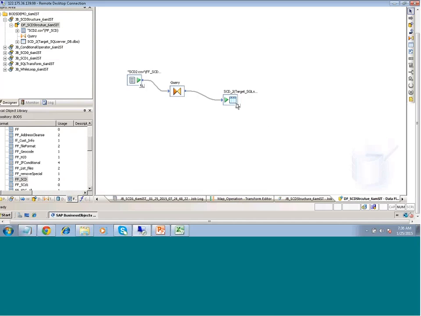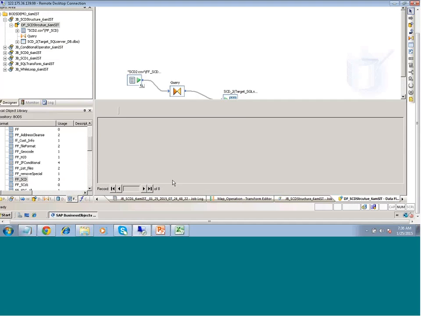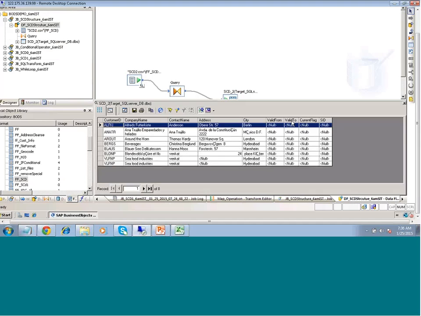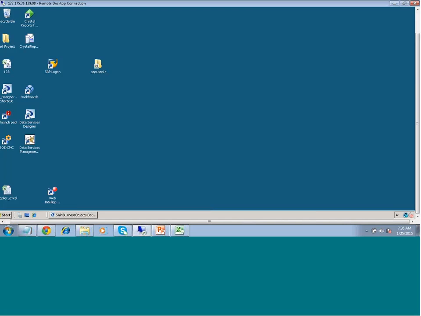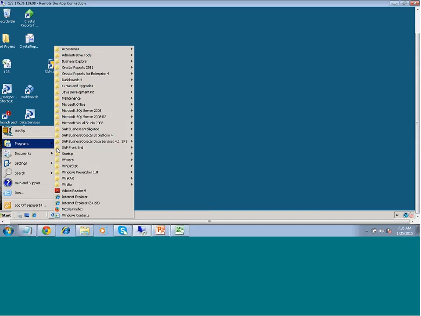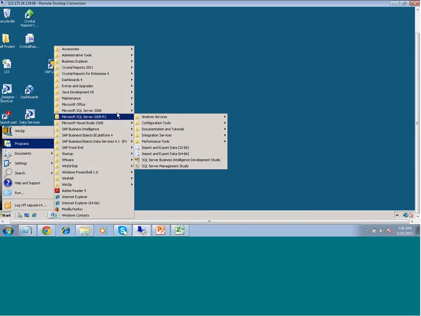Okay, so 8 records got loaded. That is fine, but all the remaining fields have null values, obviously, because I didn't populate anything. Now what I will do is go to the target, I mean the SQL server, and truncate the table. I don't want that data with me. So for that, I will go to the SQL server here.